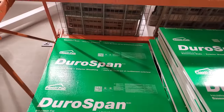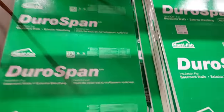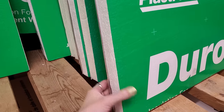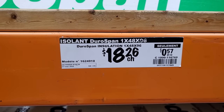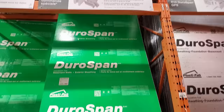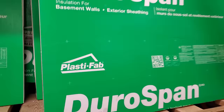So here it is. I mean, how good is that? It's huge. It's the same size as the other canvas. I might maybe get the thicker one because it's a little bit less wobbly, which is better. And look at the price, guys. $18. That is right up my alley, and we can make something really good with this. And then I'll put all of the wood all around and it'll look like a canvas.